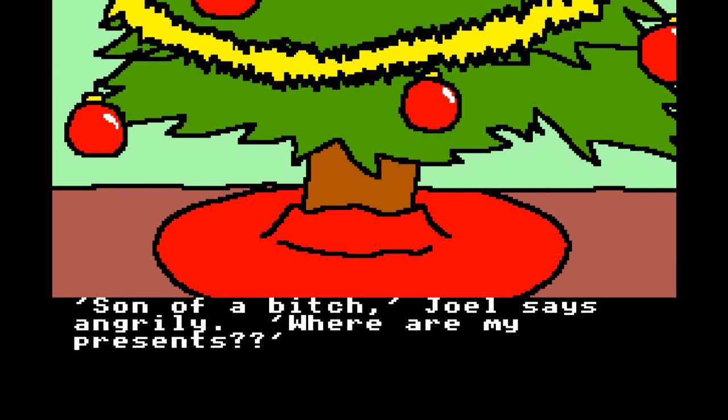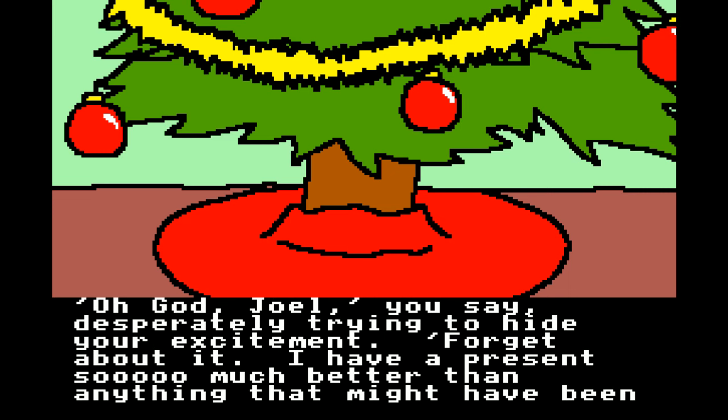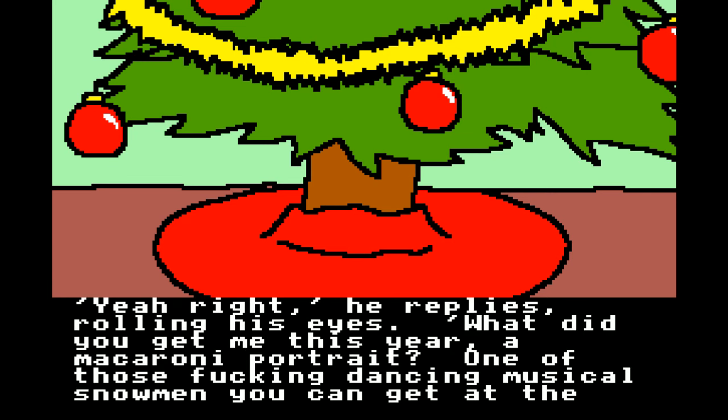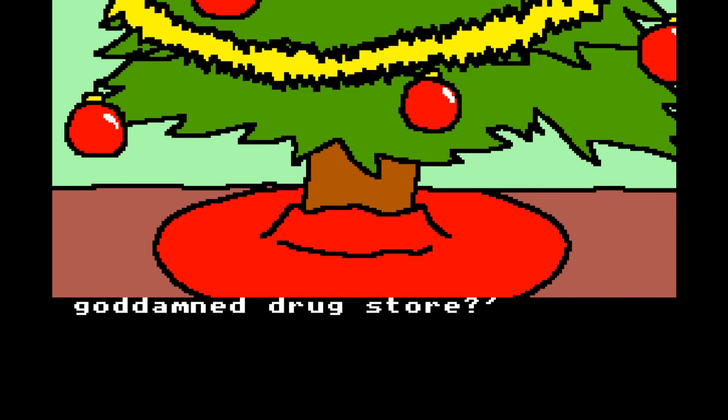Son of a bitch, Joel says angrily. Where are my presents? Oh god, Joel, I say. This has been trying to hide your excitement. Forget about it. I have a present so much better than anything that might have been under that tree. Yeah, right, he replies, rolling his eyes. What did you get me this year? A macaroni portrait? One of those fucking dancing musical snowmen you can get at the goddamn drugstore?